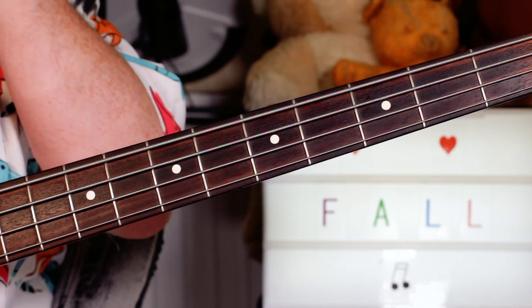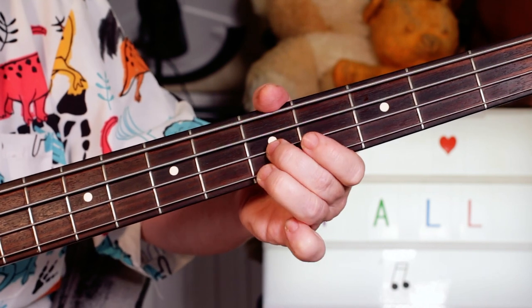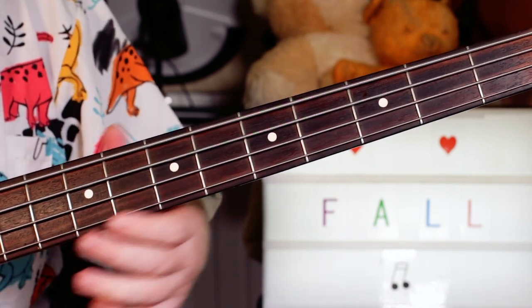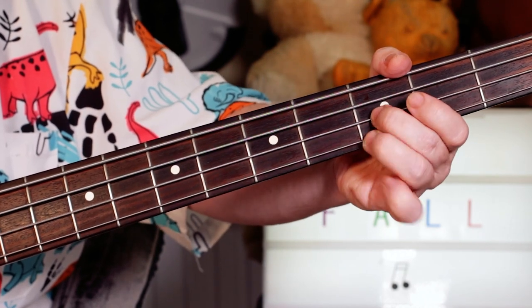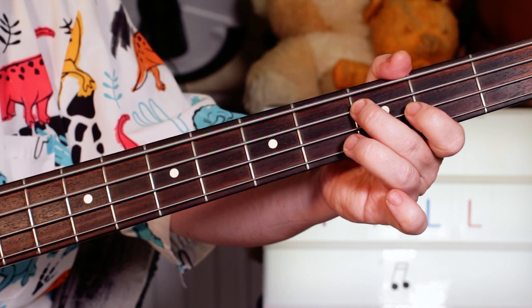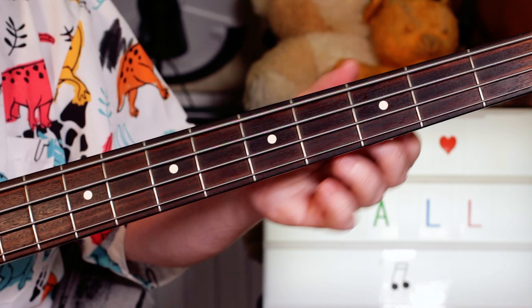so I'm adding an extra note here. I'm adding a fourth above, so I'm playing G to C, 5-5 on D and G strings, and then moving that down to 3-3. Just back to the C. So I'll do that 2 times, and then back into.